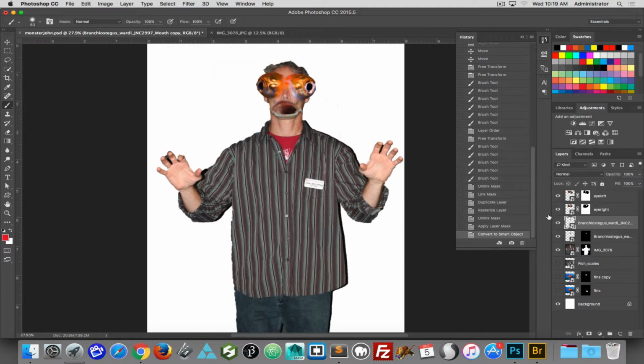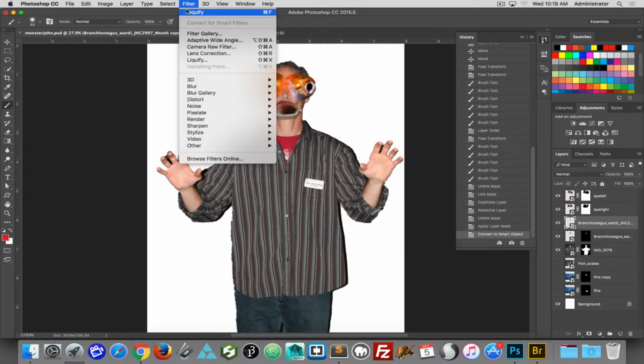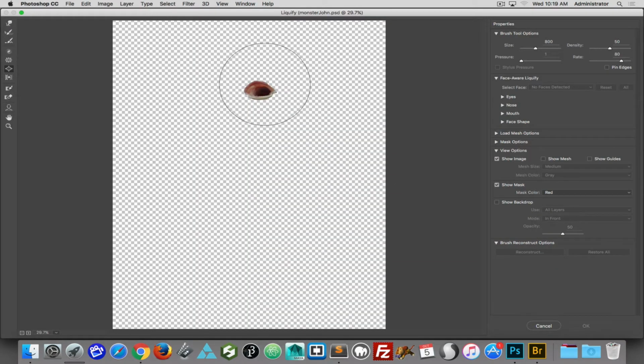And now that it's a smart object again, if I apply Liquify to this, if I make it bigger, now I could use the pucker tool and shrink in that little corner right there. It's not deleting it, it's just modifying its shape.